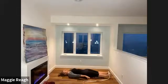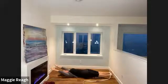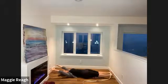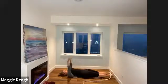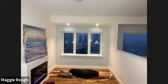And if you want to add on, you're going to inhale, point your toes, and bring your arms up overhead. Now, if your arms don't go all the way overhead because of shoulder injury, you could have a stack of pillows behind you or a bolster. Or just bring your arms to the sides, angel arms, okay? So inhale, stretching nice and long and pressing those heels out so your feet are parallel as much as possible.